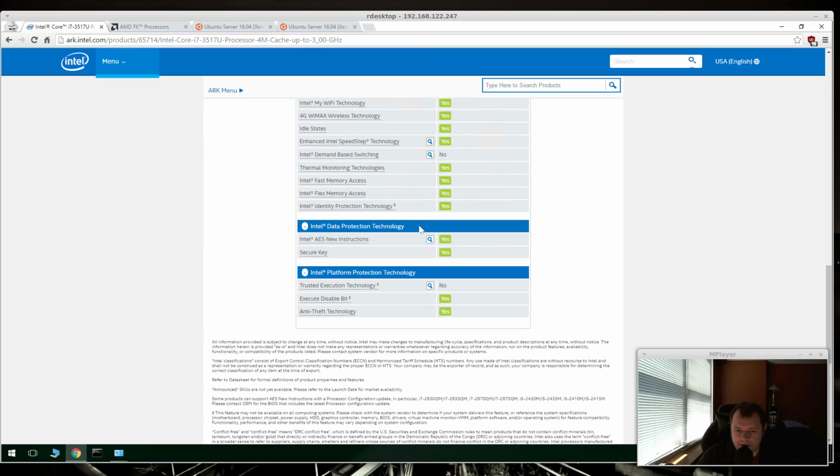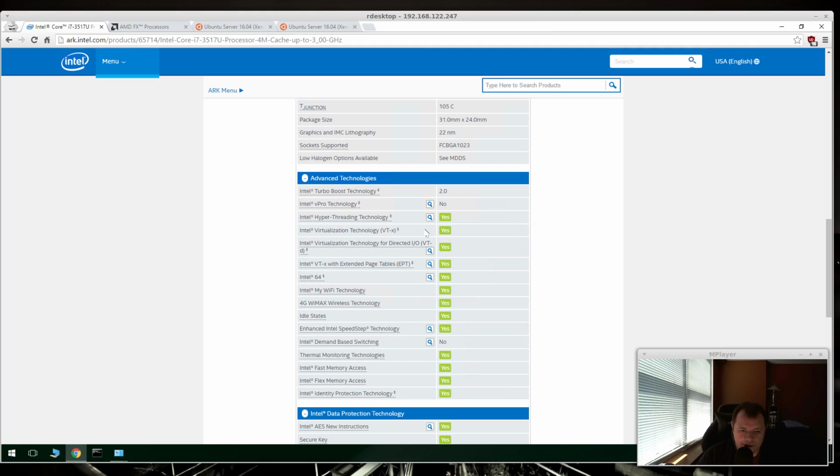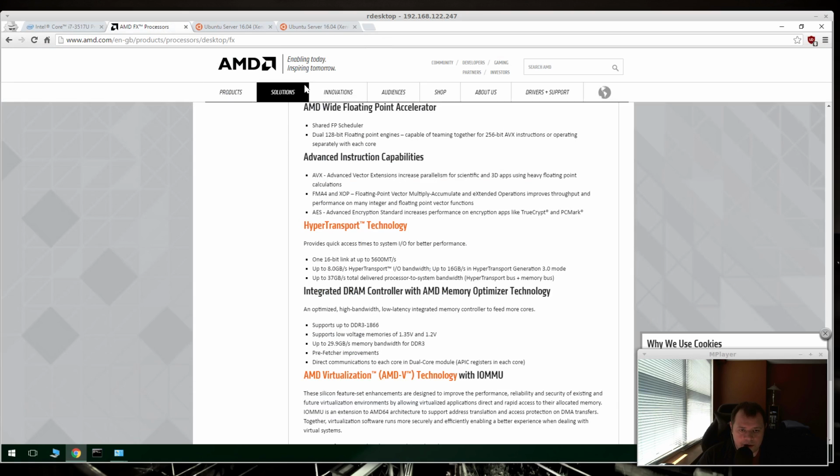But to make sure that your processor works with Hyper-V, you want to come down here and make sure it says this: Intel Virtualization Technology VT-x, yes. As long as it says yes, Hyper-V will work with this processor. Same goes with AMD processors. Here's an AMD website.